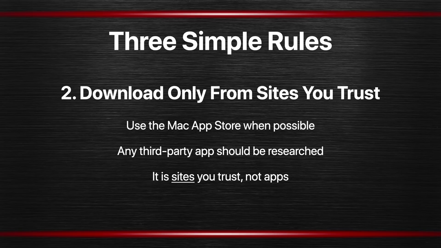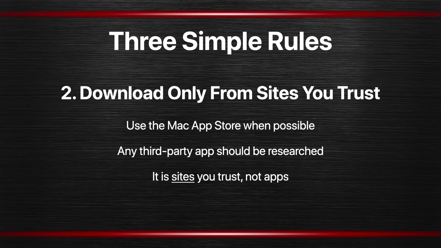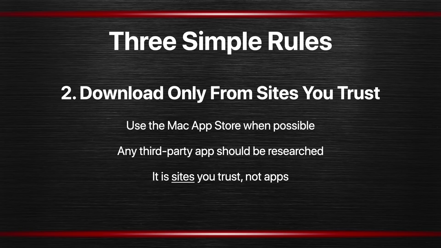Keep in mind when I say download from sites you trust, I do mean sites literally — it's not the app so much as the site. For example, there might be an app like Adobe Photoshop, which has been around for a long time from a trusted company. However, if you go and download Adobe Photoshop from a site that is not Adobe, you could run into trouble. It could say that it's Adobe Photoshop and maybe it actually is, but it comes with some malware with it. So it's the site or service you're downloading from that you need to trust more than the app itself. There are sites out there that claim to be repositories for software — never use those. Go to the developer or publisher's website to download software, never a third-party place. Only the official site, the official location for that software is where you should download it.